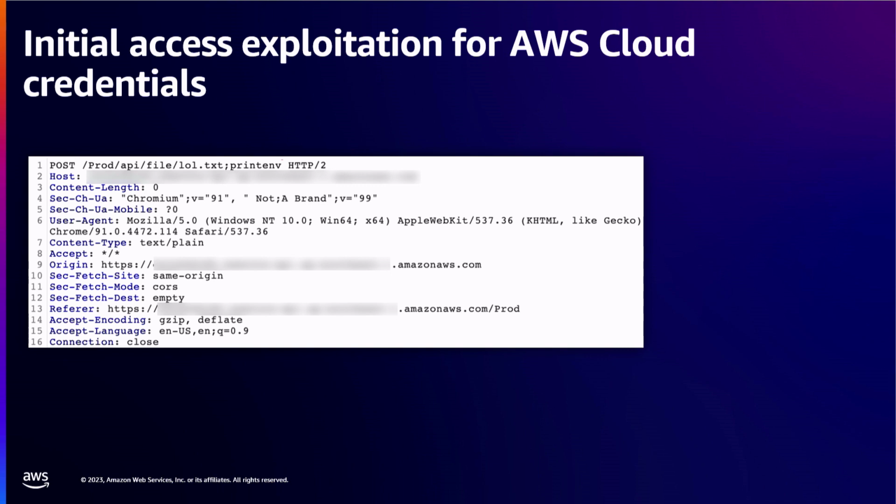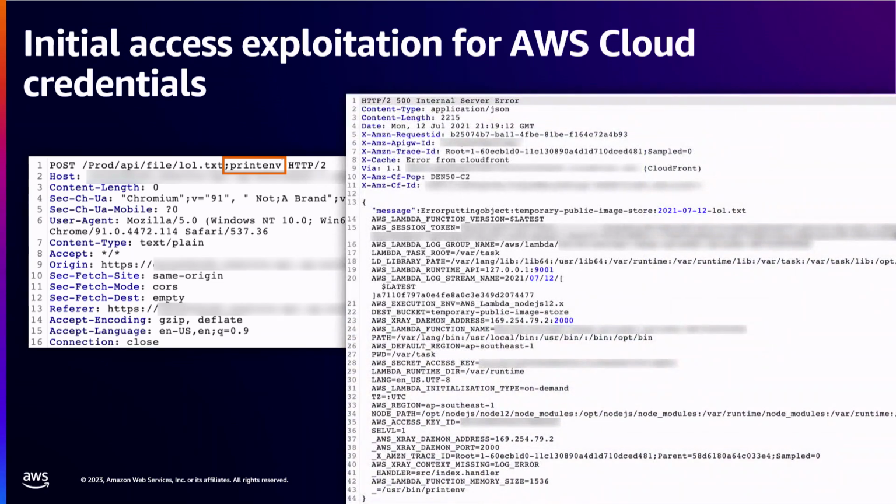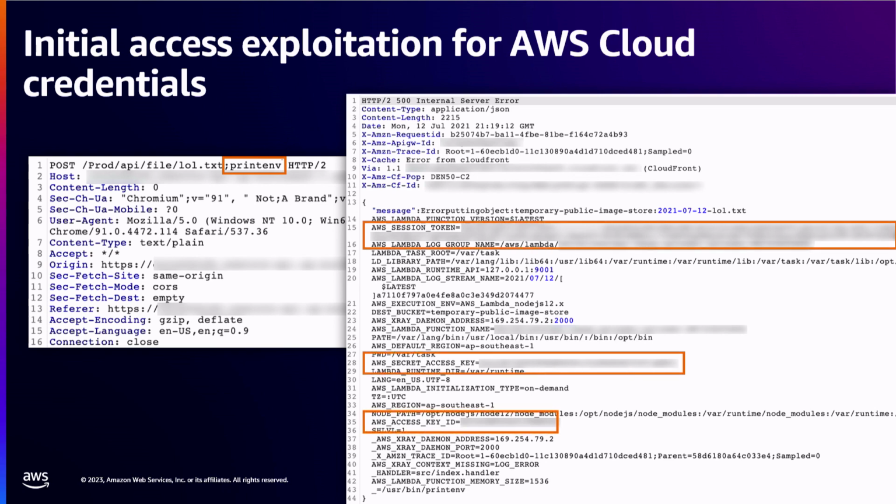Some of the old attacks are still fresh, still usable. We're looking at a command line injection in a web API on Lambda, actually. And inserting this command, print environment, delivers this output. So if we look closely, we're looking at the environment variables that are underpinning the web application. These variables actually contain privileged AWS credentials that can then be used to log back in. So this data validation is an old counter to this kind of attack, but it's still relevant.